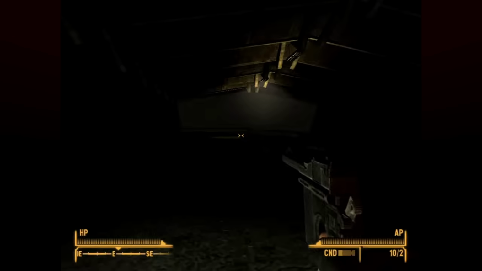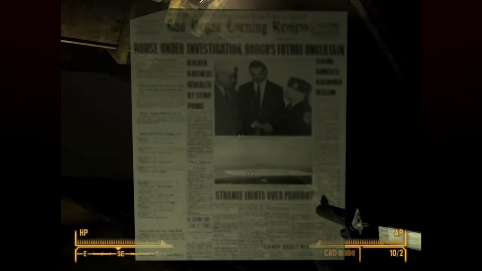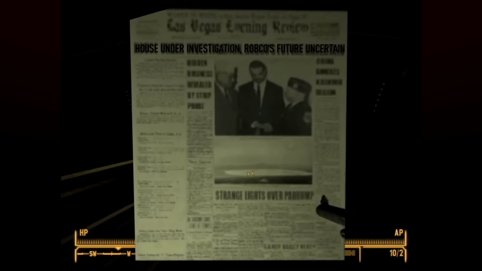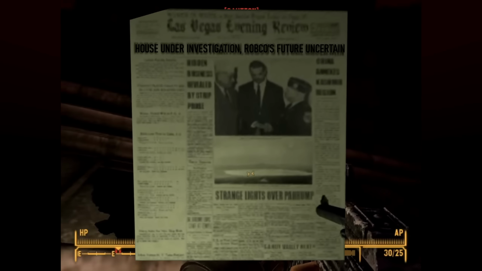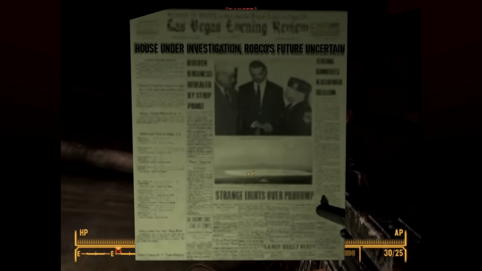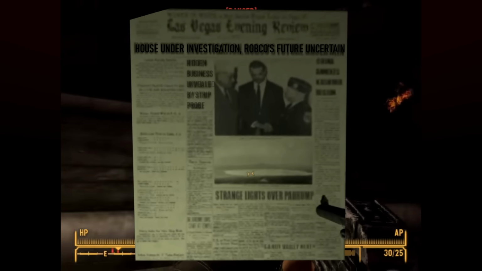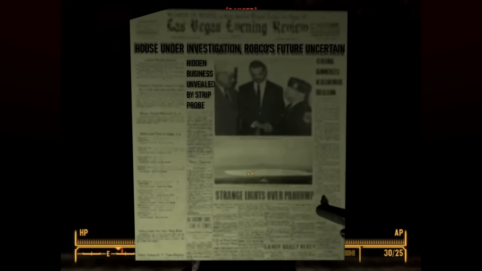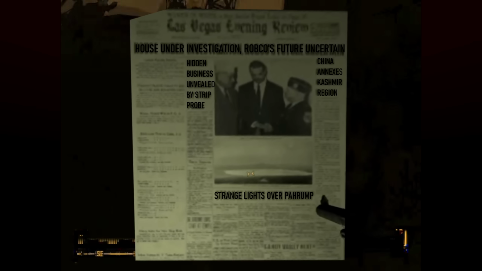Right after, we get a better look at the newspaper seen in the pod video hidden just out of sight. Here, we get a confirmation of theorized headlines. House under investigation, Robco's future uncertain, with an image of who appears to be Howard Hughes at a press conference, solidifying that any imagery of Howard Hughes is meant to signify Robert House. Other headlines include Hidden Business Unveiled by Strip Probe, China Annexes Kashmir Region, Strange Lights over Pahrump, Sandy Valley next.